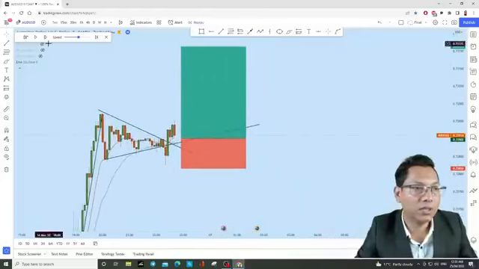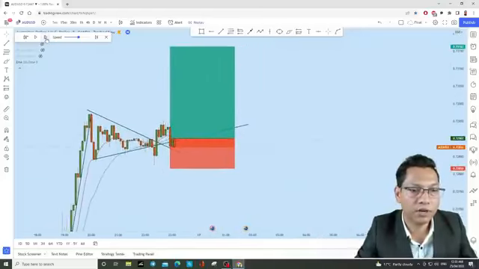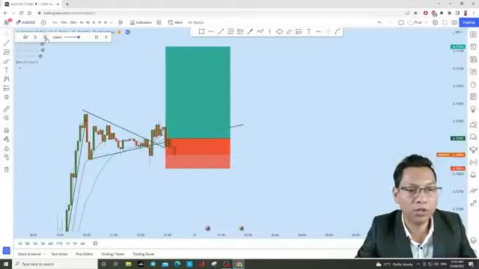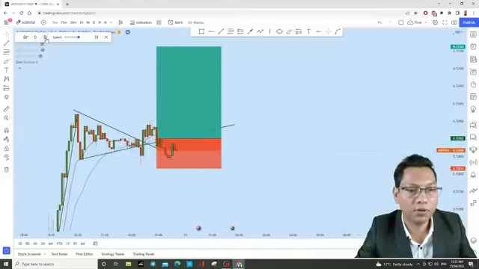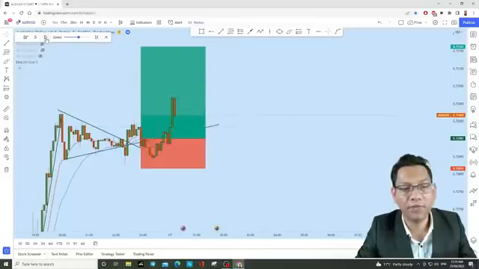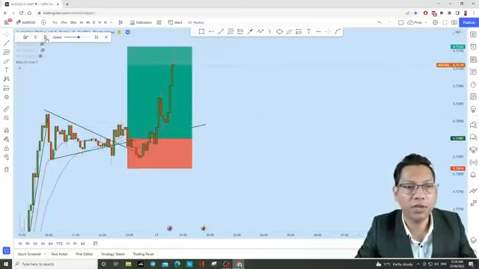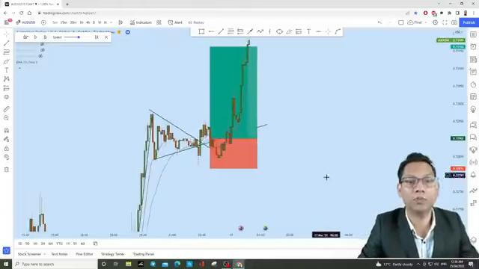Now let's replay the chart. Okay, it triggered, but it could even hit our stop loss. Let's see. Okay, it started to push up. See, you have to be patient. You have to keep faith and patience, and at the same time manage your risk. Okay, all right, it hit your profit target.